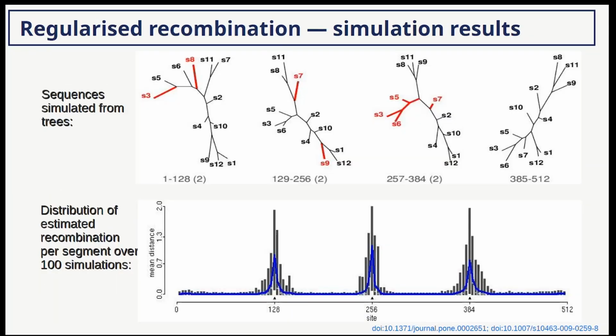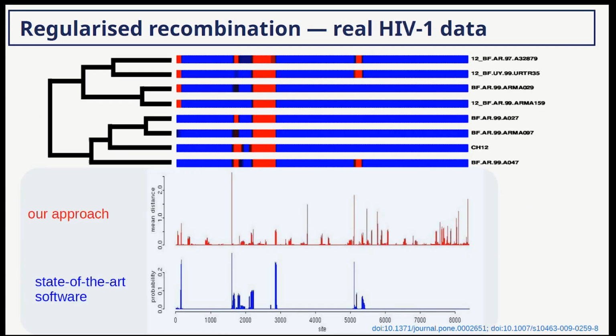On real data, it worked well. Here we simulated a very short alignment, only 512 base pairs. And we knew the truth, because you can simulate data given a tree. We simulated these 128 base pairs for each tree, and we know exactly what happened between the trees. So for instance, the first tree and the second tree can be described by an SPR of 2, by 2 recombinations. If you remove 3 and plug it somewhere else, and then remove S8 and plug it somewhere else, you're going to have the second tree. And from the second tree to the third one is the same. If you remove S7 and plug it somewhere else, and then remove S9 and plug it somewhere else, and so forth. Our method not only detected the location of these breakpoints, but it also detected the number of recombinations. And then we applied it to our real data from South America.